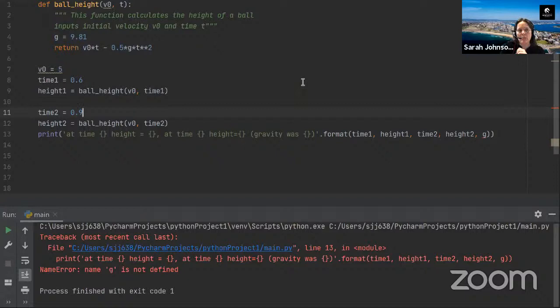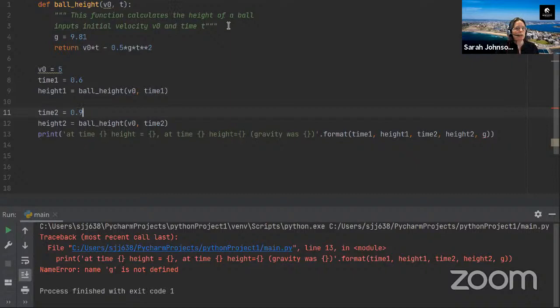The only thing that exists in the main code after a function is finished is the return value, in this case, height, the value that was calculated. So anything that goes on inside a function is not available to the main code afterwards. So if we wanted to also know what the value of G was, we'd need to return it. And we'll see how to return multiple values in a few slides. But that's a very key point to remember when you call functions. What happens inside the function stays inside the function. The main code has no idea. All the main code knows is the return value.